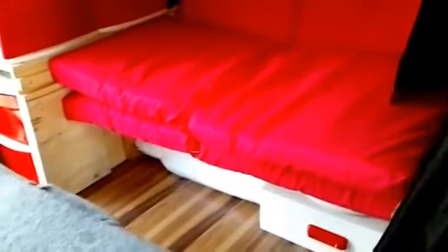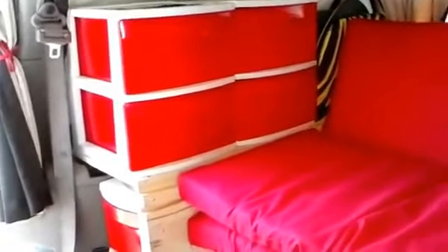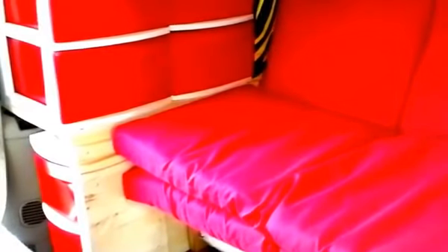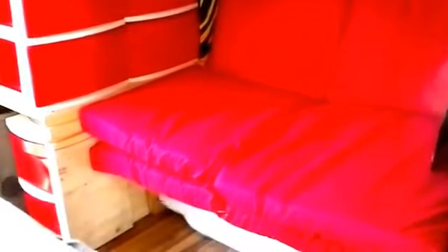Since I'm filming anyway, here's a quick preview of what the interior of Little Blue currently looks like. I took the store-bought Walmart drawers and painted them the same red color as the mattress to give the vehicle a more finished look. Paint was only about three to six dollars for two cans, and it makes the interior look like it was all designed to go together. I'll be doing a full reveal video shortly once I finish working out the shower system.